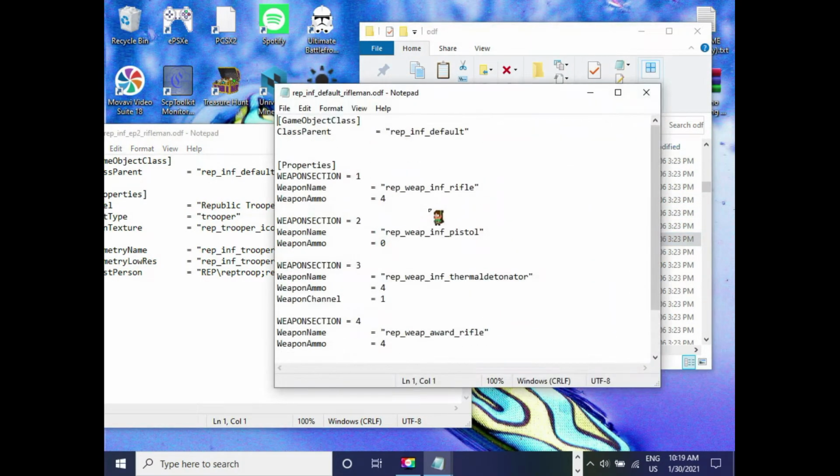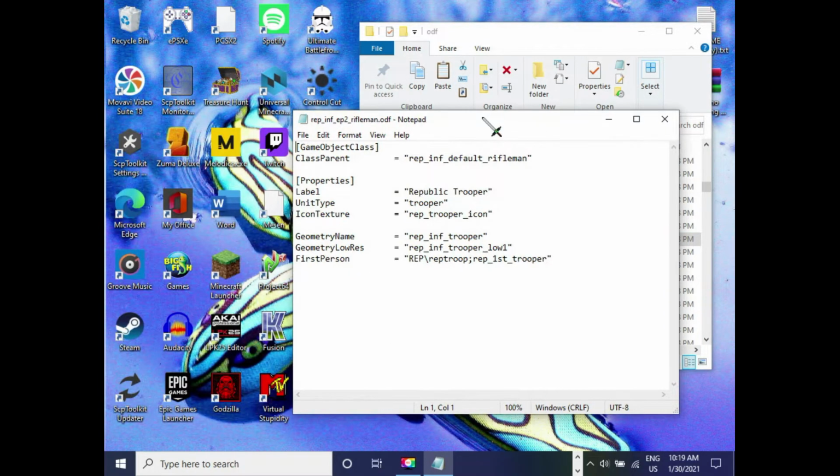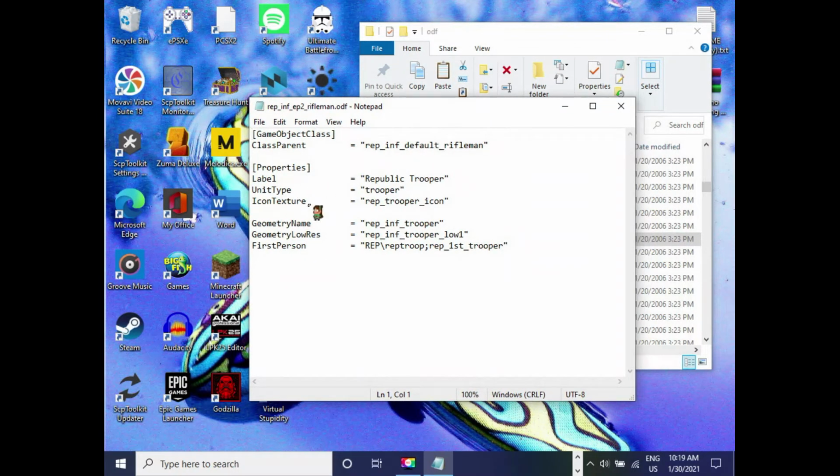It doesn't have a new skeleton. And also the icon texture, which is what they look like on the map, tends to be different. You usually won't mess with that. And the label, I don't know what that does, but it's not important.